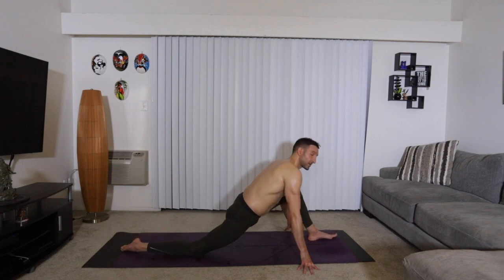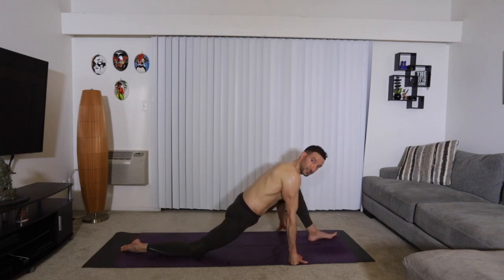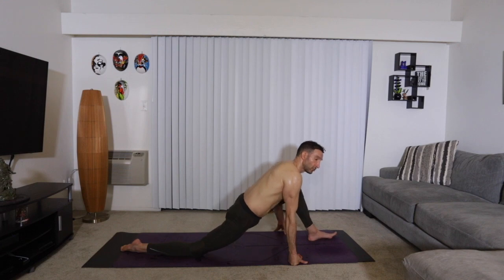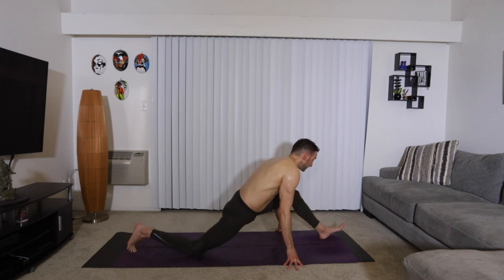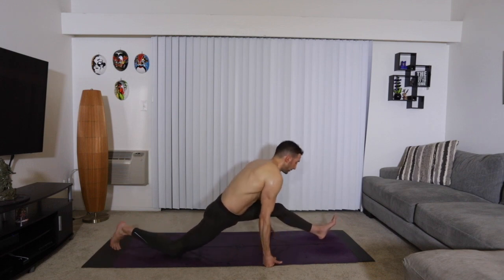Now, some may have the luxury of wooden floors. If the wooden floors are slippery, use a folded towel underneath your left heel, and gradually, slowly, you're letting that heel slide away. If you're working for your full splits, right? Otherwise, you're heel toeing like me, especially if you're not as flexible, and you're gradually heel toeing the back foot away here.